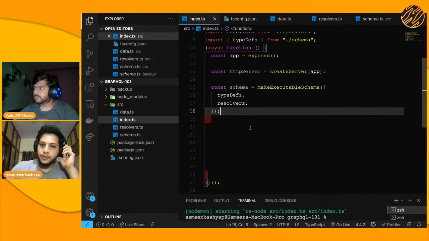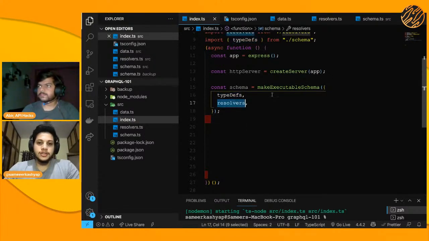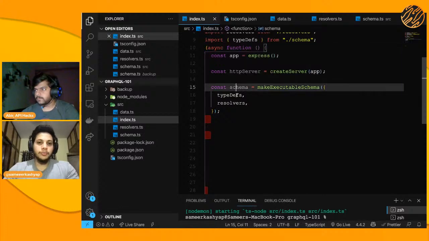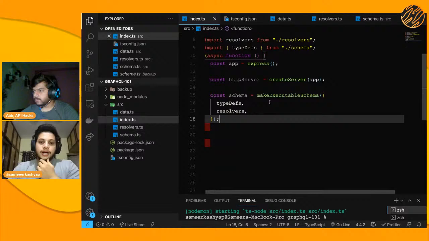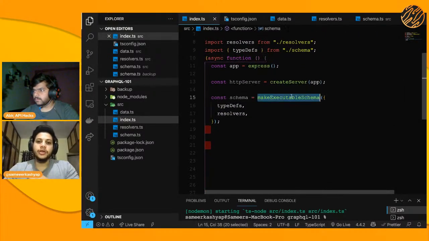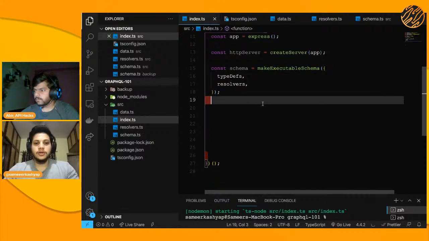So let's implement the main part now, which is the server itself. Right now I have typeDefs and resolvers. This is required for any GraphQL server, because this is how it knows the schema and what the different functions are that will help arrive at the solution or implement the logic. So I import typeDefs and resolvers from the schema and resolvers files, which I created and just showed. And these are some functions available from GraphQL tools and different libraries that help you in creating different kinds of data shapes or objects that are required for certain servers. In this case, we need an executable schema, and that's what we took here.